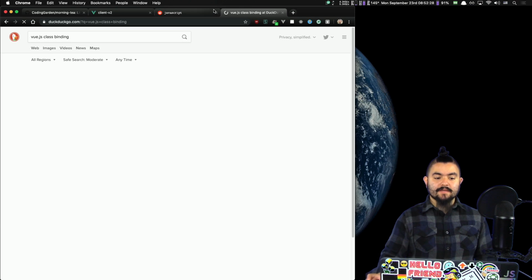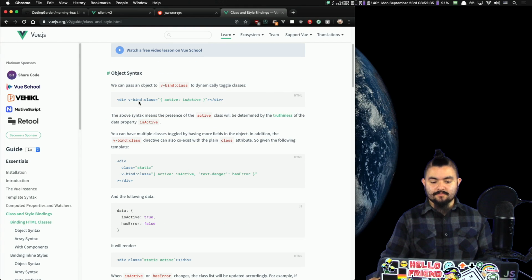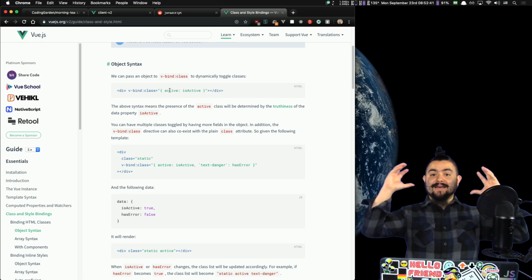What you can do is specify if a particular class should be applied to the element. This is a simple example of it. You can do v-bind:class, or actually leave off the v-bind and just do :class. Then you pass in an object.